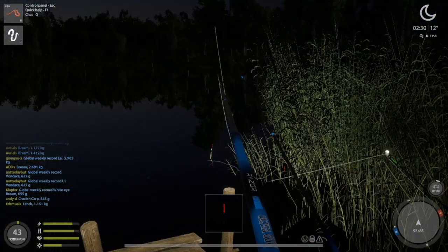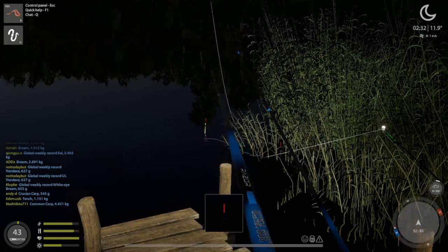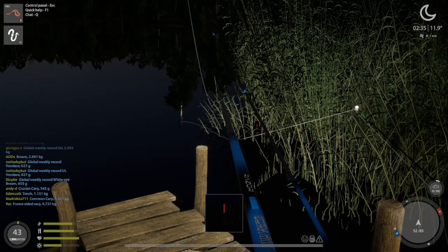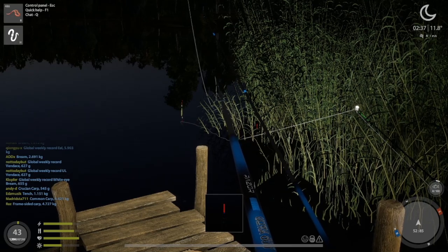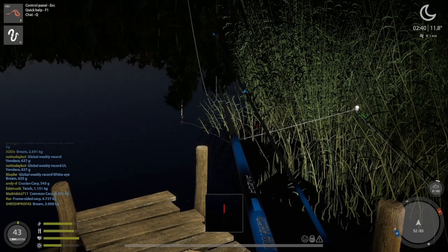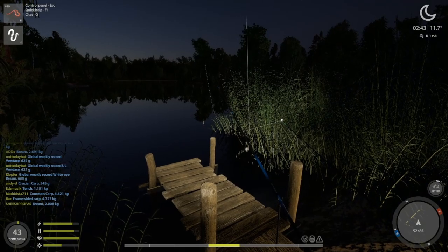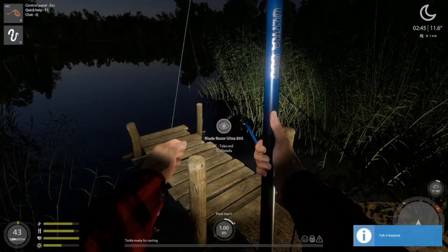No nibbles going on? Not yet. It is 2:30 in the morning. I mean, it may be pretty slow till the sun starts coming up a little bit. But I was just trying to find a place that might be reasonable, especially for new players just starting out. You've got to do some float fishing just to even save up to get your first feeder set. So I knew that sometimes this spot over here, there's a nice little fish. A nice white bream. So now we're catching a little bit of everything here.